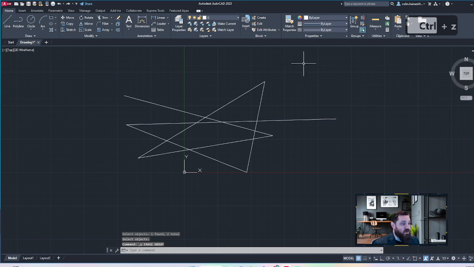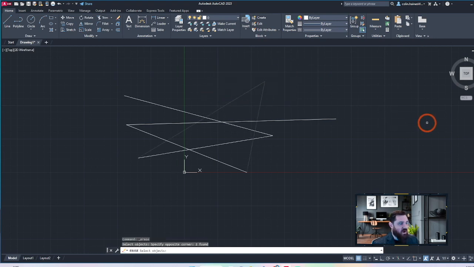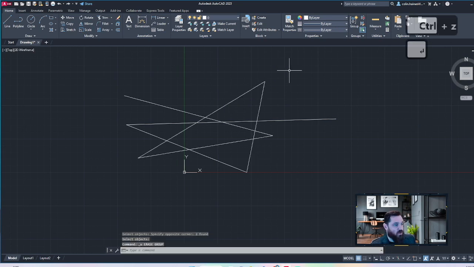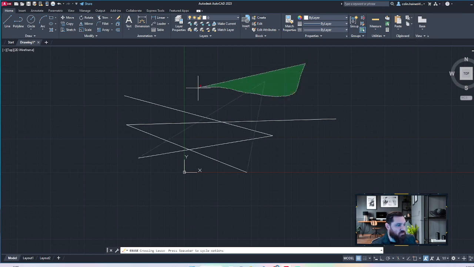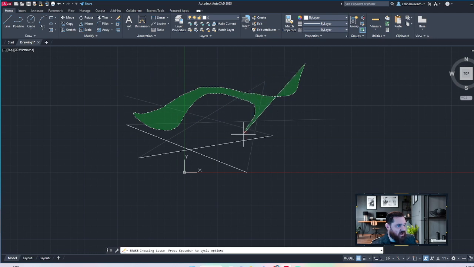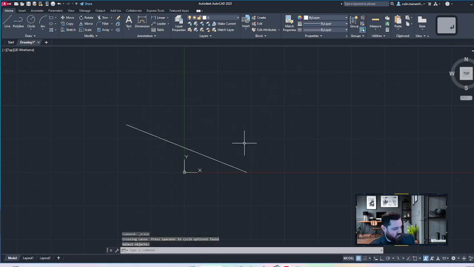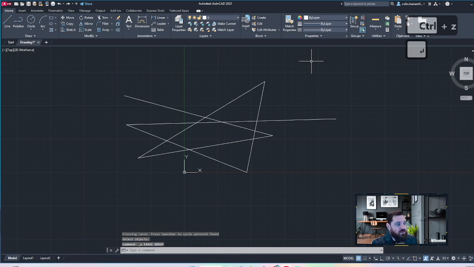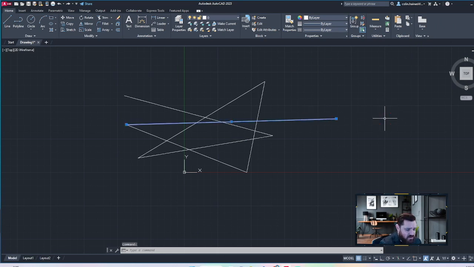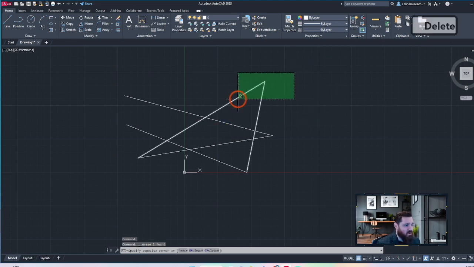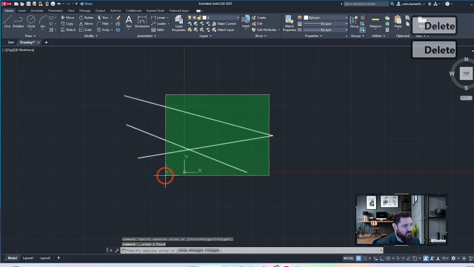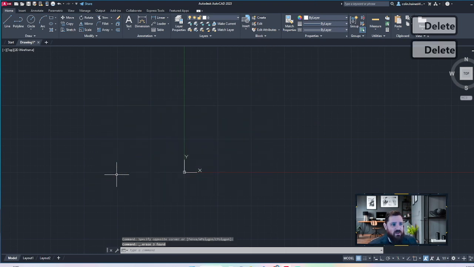Another way I could do it is, let's grab our erase tool again. I can do a single click, grab those same two lines, and get rid of them. Similarly, if you click and hold, you can make this little design here and select the lines you want. Or alternatively, to be honest, I don't use the erase tool a whole lot. I usually just select a line and then hit the delete key on my keyboard. It works with multiple lines as well. So that is typically how I do it.